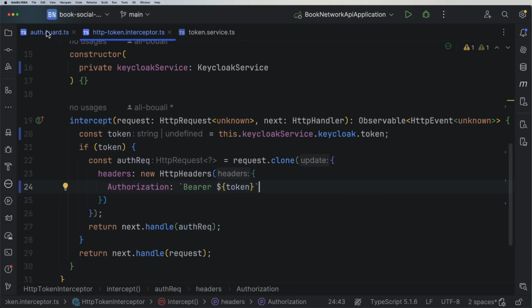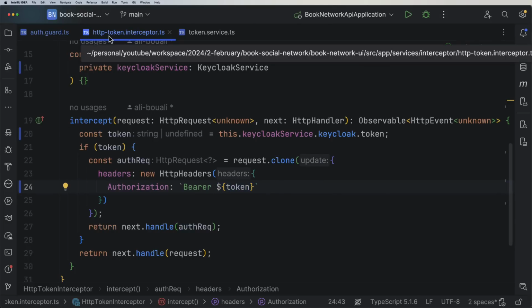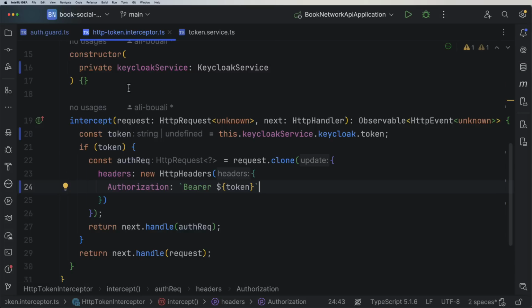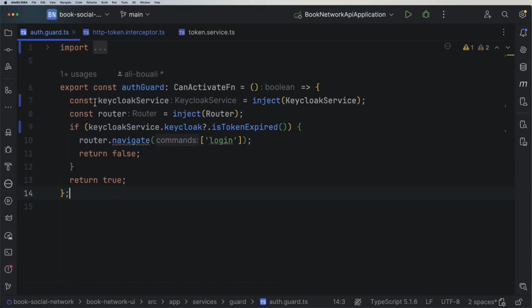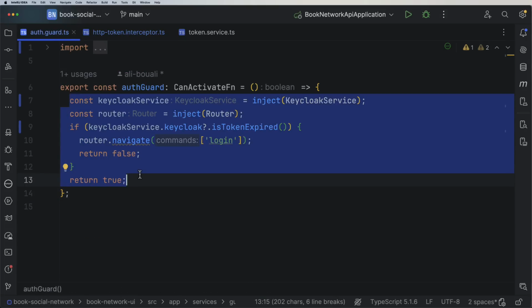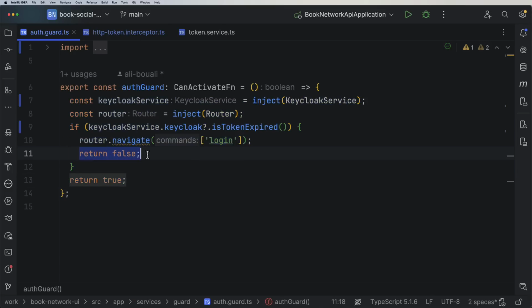Alright, so now our authentication guard and HTTP token interceptor. Before moving on to the backend, let me highlight something. Maybe if you forget to update the guard first, and you try to go to the front end and log in with the application, you might face an infinite loading of the page. The page will be refreshing infinitely. This is due to not correctly setting up the guard. So please be careful and follow all the steps that I'm implementing.